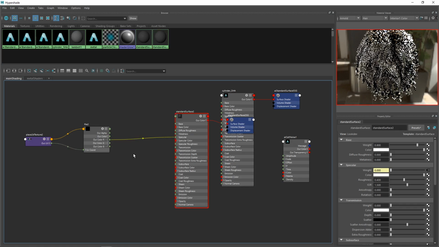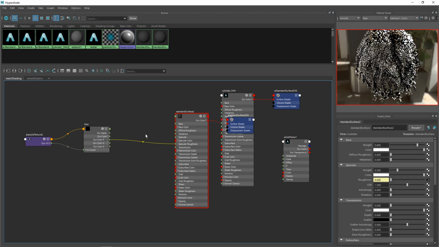So once I started thinking like that, it became a lot easier, because it's really confusing that certain things, you want this here to go into the specular roughness, and you can't. You can't actually make this go into the specular roughness, but you can if you use the out color red. Now you can easily do that.